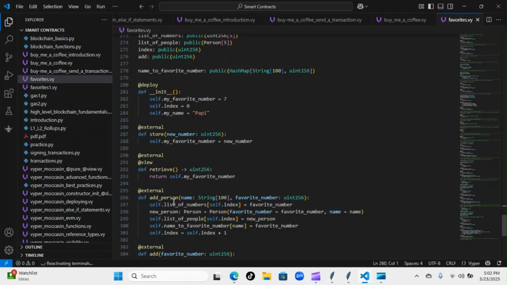And additionally, this list of numbers is going to be separated from that list of people, so we can actually call on the favorite number by itself. You don't have to have both of them at once. If you want to get a person's favorite number, we can just enter a favorite number without entering their name. Once we run this contract in the IDE, I can show you exactly how it works and the functions of it. Before we do that, I think tomorrow we should be able to get into explaining these last two pieces of information when I read over it inside of VS Code.